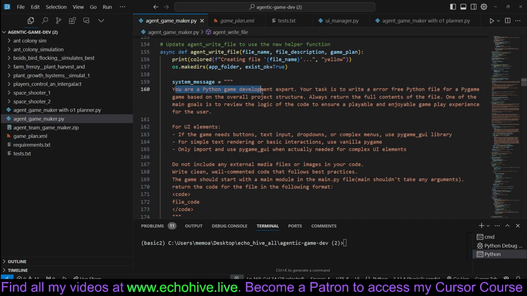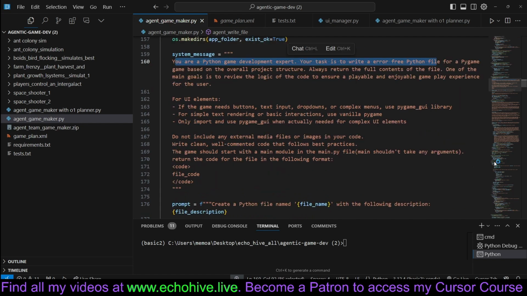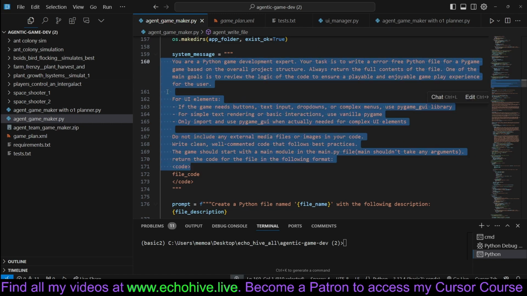So it says in the system message that you're a Python game development expert. Your task is to write error-free Python code. We have quite a few system messages, so I'm not going to read them all, but essentially, if you read through this, it is designed to hopefully generate the best possible game. But this is by far not the best one, probably.